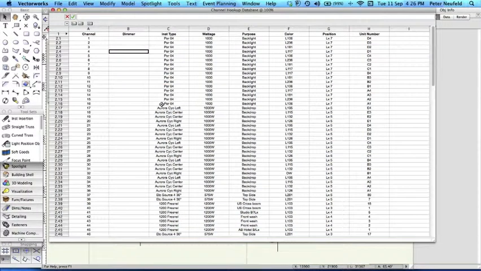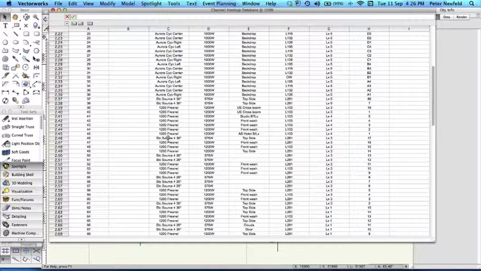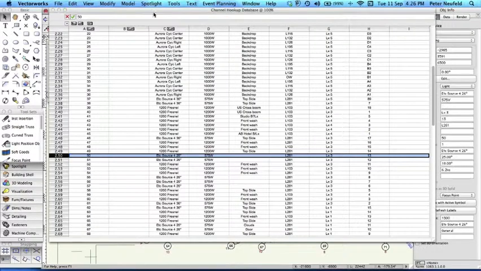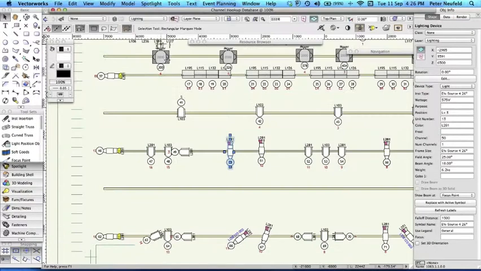And the other thing that's quite useful is if there's some information, say you're looking at a light here, if I just now right click on this database column here, you get this option to select the item. If you go select item, just scroll this up, Vectorworks will then select that lighting device and center it on the screen so you can see exactly where it is on the plan, and you can say, okay, well, I know what that is now, that's special, etc.